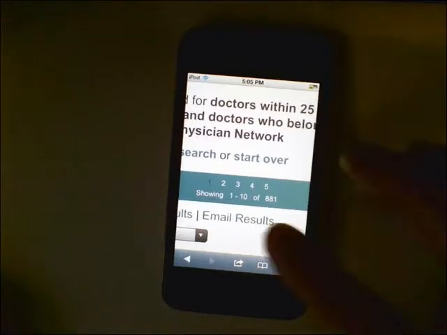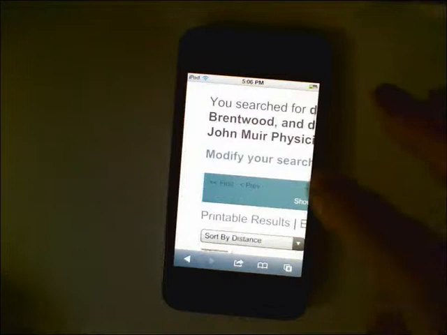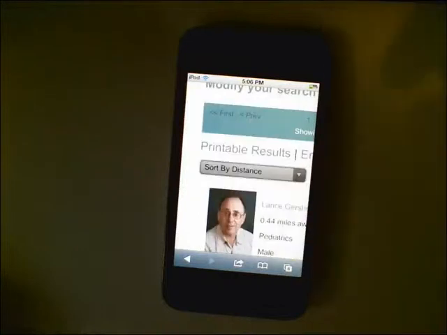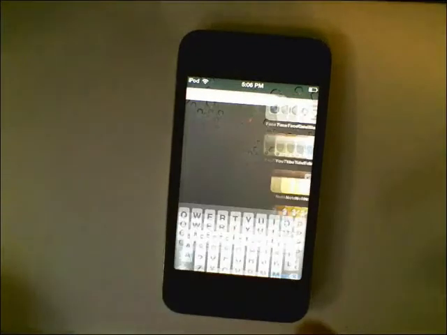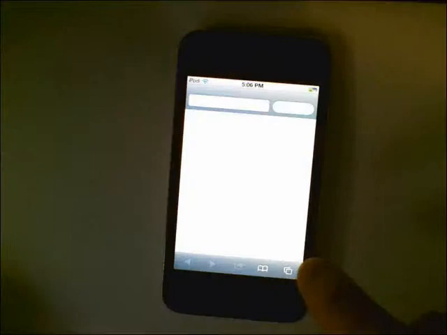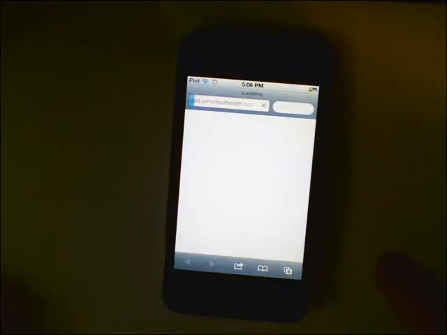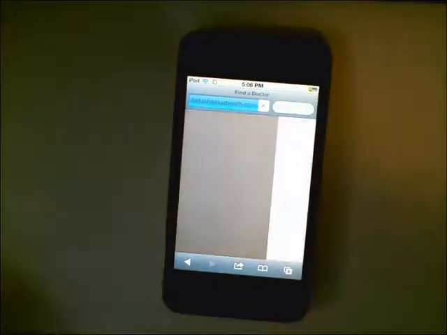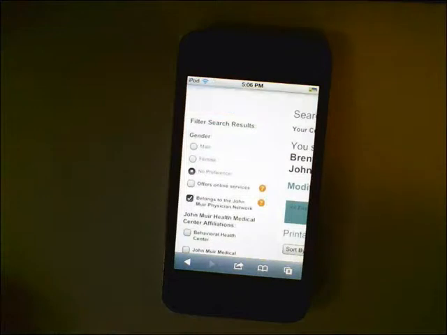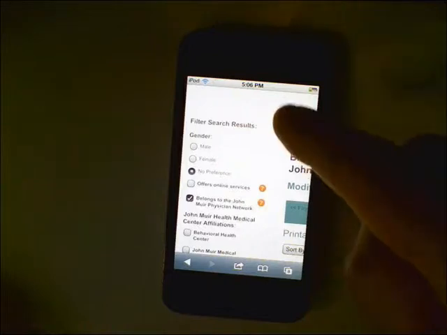So I see how I could easily, if in fact I'm trying to, sort by distance, so that's good. Whoops. I'm not sure why that just happened. I wonder if it'll take me back to the screen that I was on. Okay. Filter search results.